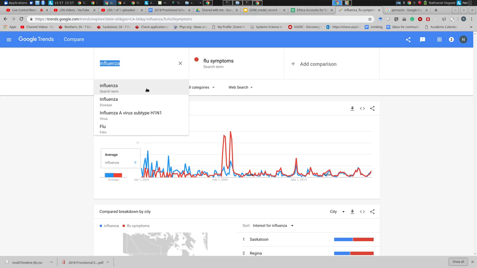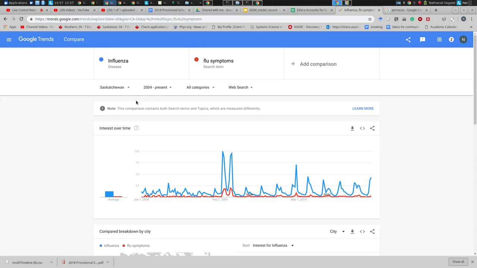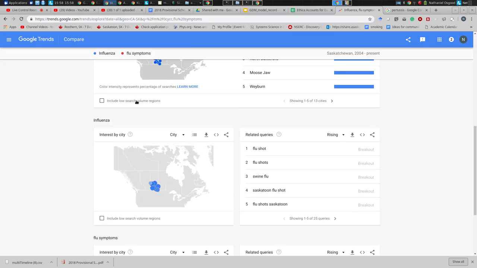I will note, as a final remark here, that when you specify what you want to show, you can choose between a particular search term and searches related to a disease or, for example, a film called Flu. So if we were to search for a disease, I believe it's grouping sets of queries that relate to it. So flu or the flu or influenza or H1N1 would be grouped together. And by choosing a topic, this disease, rather than a search term, you're often better off taking advantage of this grouping.